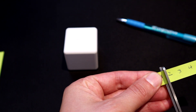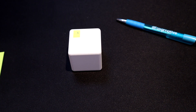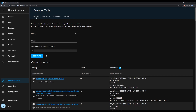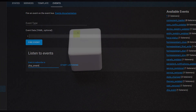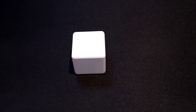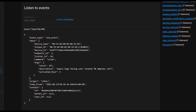The first one is the easiest — the side that has the Aqara logo on it is always side one, so we should start by labeling that one. To find the remaining sides you need to go into the developer tools section and then click on the events area at the top. You can then listen to the events from the ZHA service and see what's coming into ZHA when you move the cube. When you flip the cube over, you can see the information provided into ZHA shows us that it has been flipped to side two. So we can now stick the number two from our post-its onto this side and keep repeating this process until we've numbered every one of them.